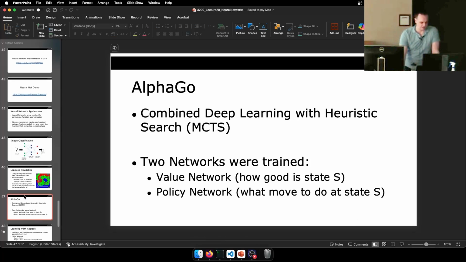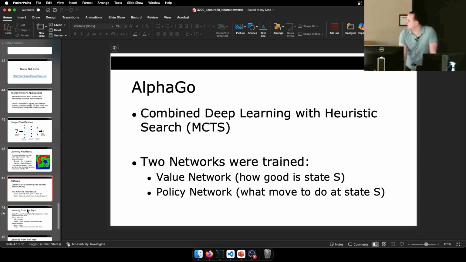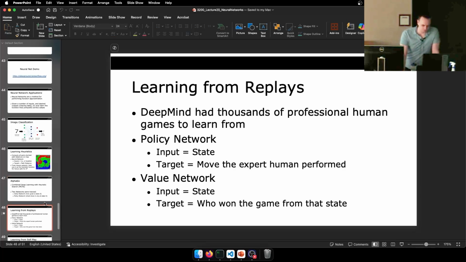And it turns out that later on, they just did it all with reinforcement learning. So reinforcement learning in AlphaGo Zero turned out to be very, very powerful. But we're going to watch that AlphaGo movie, not in class, but on your own, and you'll see. It's a really excellent movie. Has anyone seen it before? It's really, really cool, and it's quite dramatic, and it's way more entertaining than you think it'll be.